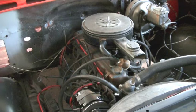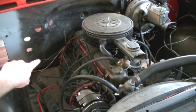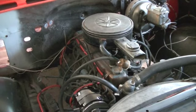Well, it seems everything's working. Actually, I have to admit, I think it's running better than it did before. It needs a little bit of tune-up. You can hear the belts squeaking a little bit. I know I've got a couple rocker arms that need to be adjusted. It's either on the number 5 or the number 6 cylinder. I haven't gotten to that yet. But it's running better than it did before.